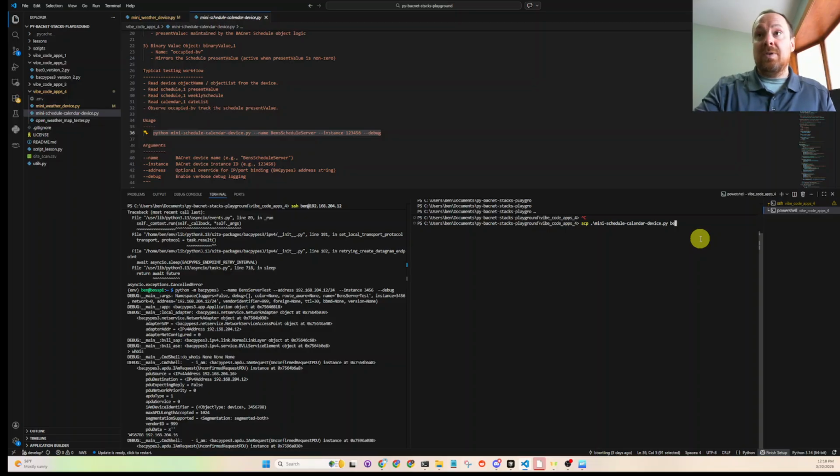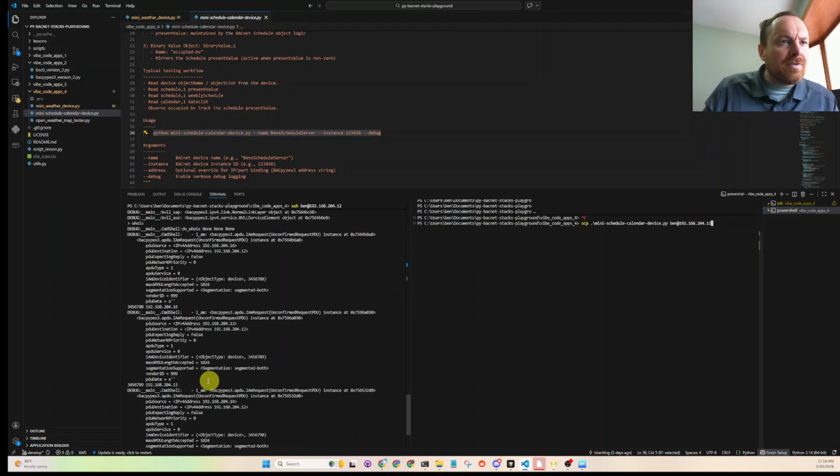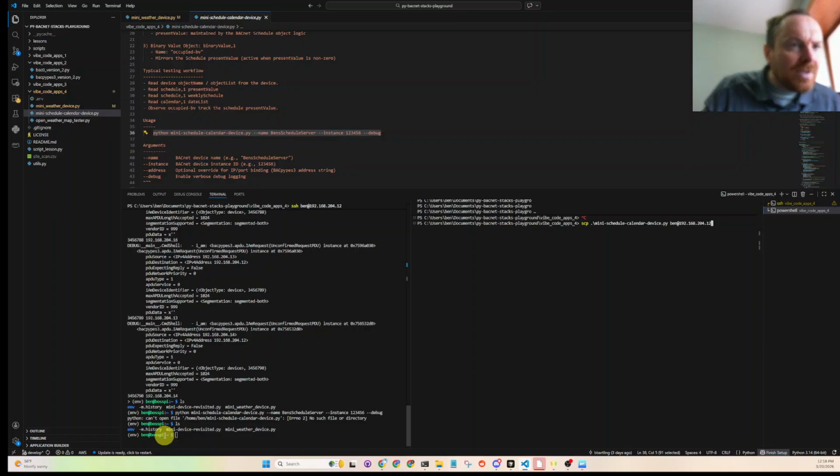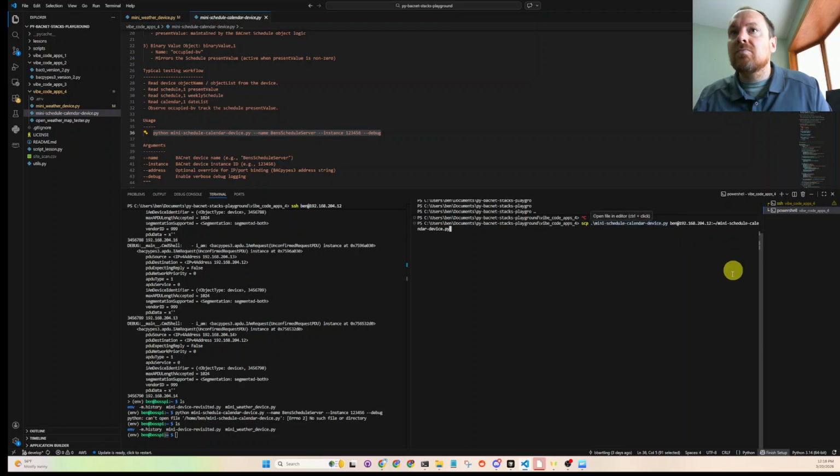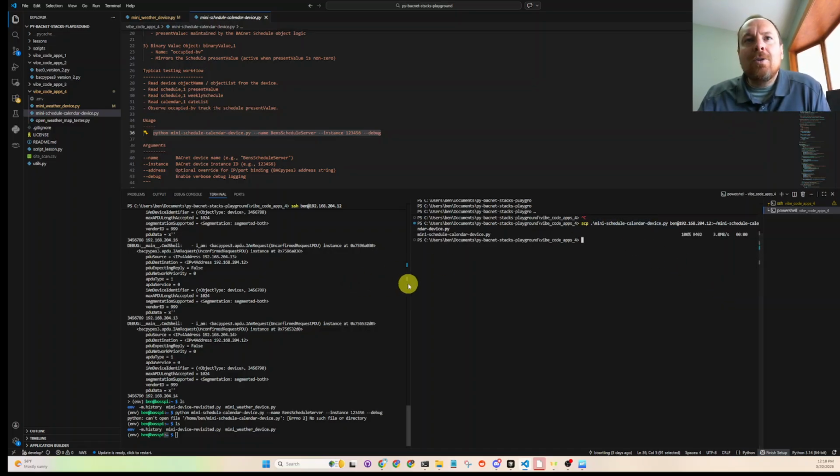It's going to be ben at 192.168.204.12, and then I have to specify the directory that I want it in. So I think I can just do colon tilde slash, there's the home directory, and then I just have to copy the name again. Hit enter. Boom. Okay, hopefully this makes sense, guys.